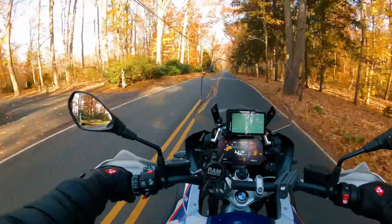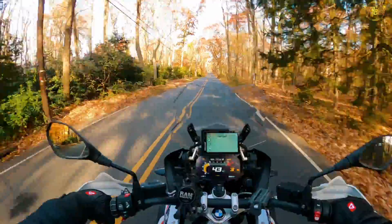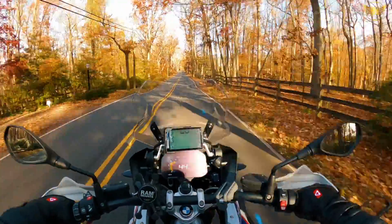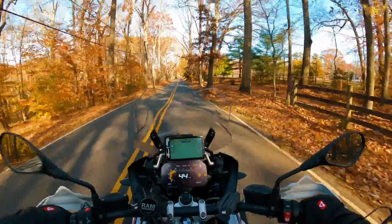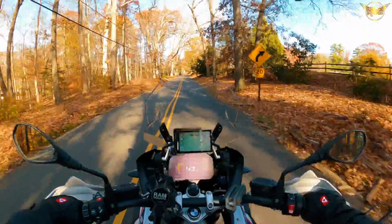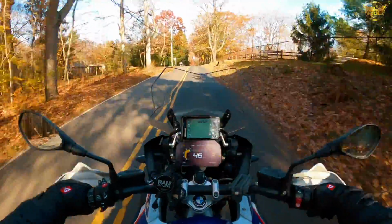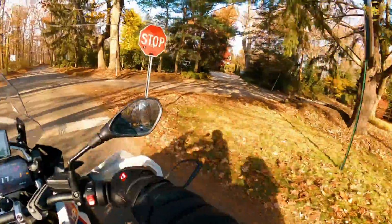So this is now the second one that I've tested, and I loved that Triumph, my buddy Nadal's bike. I think it's an awesome bike, highly capable, but this just feels more nimble, certainly faster, and the weight distribution on this just feels way more balanced. This is also a lot more money, so you got to factor that in depending on what your budget is. So there you have it, folks.